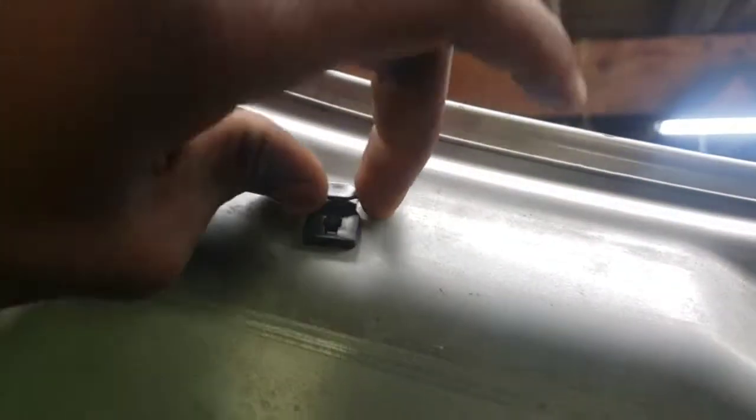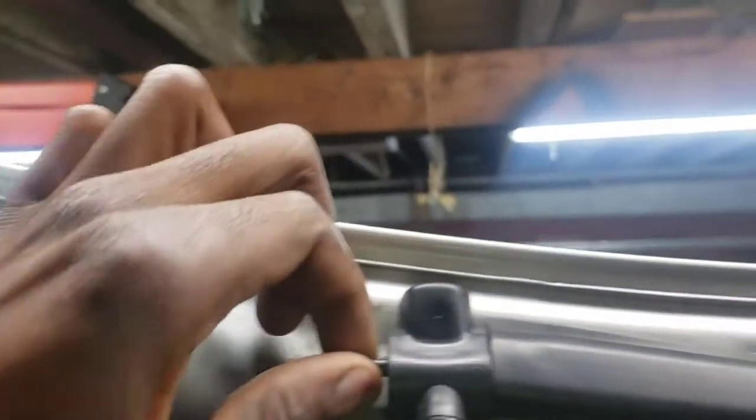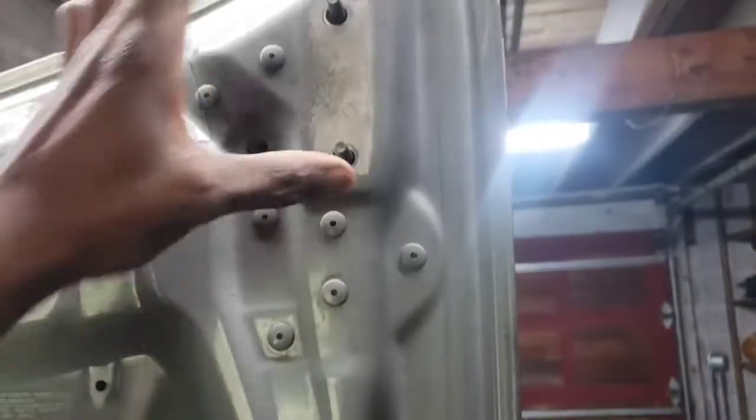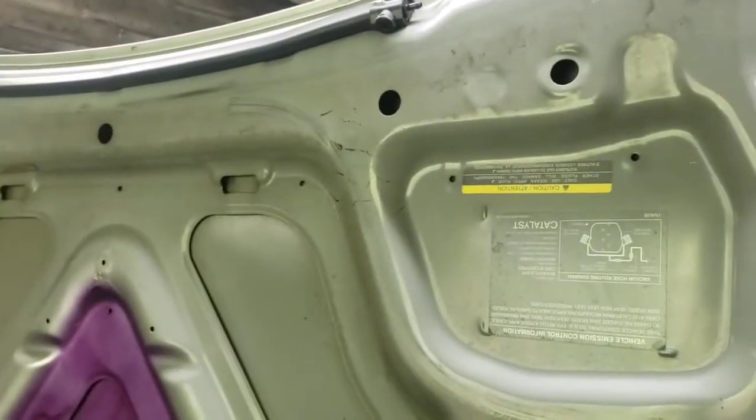Honestly, you just slide the hole into one side and then pull it all the way to the other side and then connect the rubber through there. It's literally a hole. That's not really too hard, and then you have these two bolts that hold it in. It's literally not hard at all. Four bolts and the little sprayer thingy.